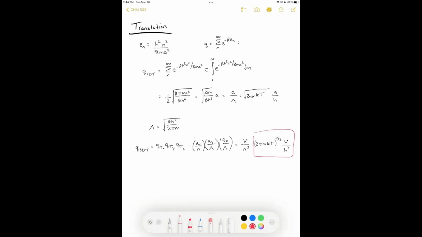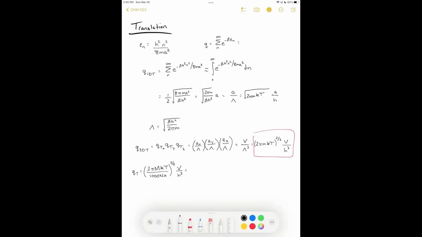Now, we can rewrite this expression if we want to rearrange for the mass in kilograms to get an idea of what this would be. So if we assume room temperature, we can say that our translational partition function is going to be equal to 2 pi m. Here, this m is the molar mass of the substance in grams per mole rather than the mass of the single atom in grams. This is easier for us to calculate most times, times kT. Then we divide by 1,000 times Avogadro's number. And this is what has to be raised to the 3/2 to multiply by V over h cubed.